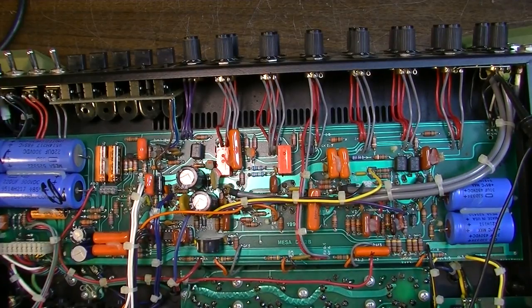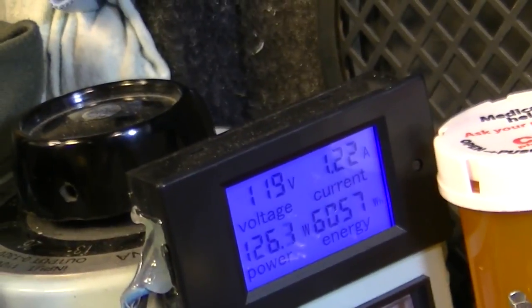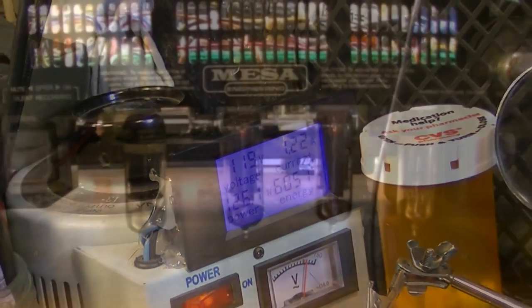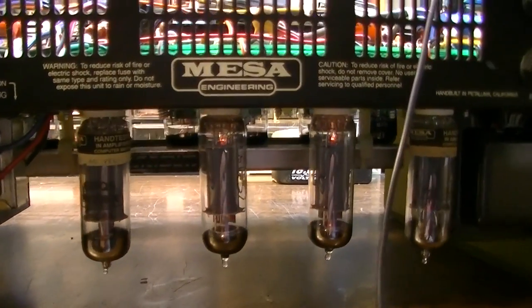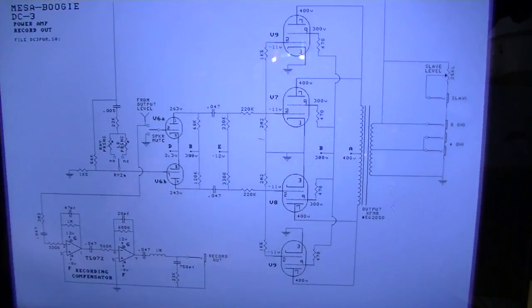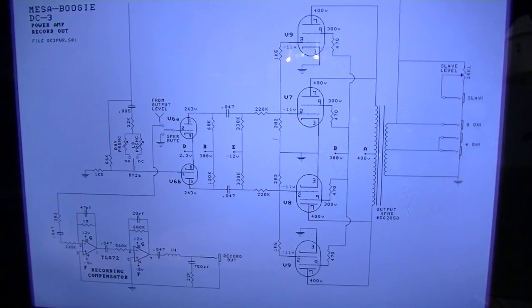They do run hot, but man, 126 watts of power consumption, 1.2 amps. It just seems a bit excessive to me. Yeah, see, there's no red plating going on here. So, you know, I don't know. Okay, the power consumption question notwithstanding, I think we have this thing pretty much ready to go.